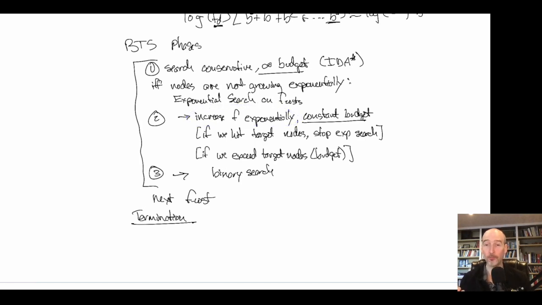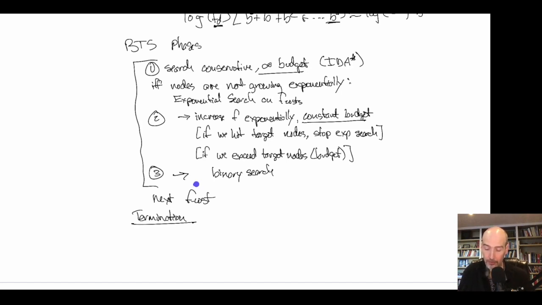I might find the goal and then complete an iteration. If I've completed the entire iteration, I will have also proven that there is no less expensive goal, and then I'll be able to terminate. But I might find the goal and then not even be able to finish that iteration, in which case I'm just going to remember that that's the goal I found, and later on I might have to do some more proof, or maybe I'll find a better goal.